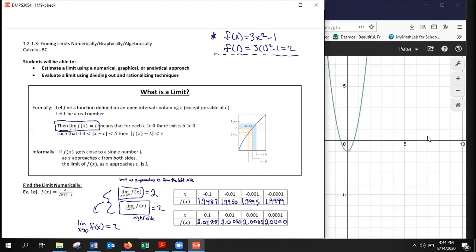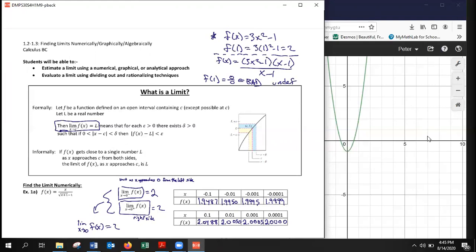And again, we're going to talk about that. But what happens if I have the function f of x equals 3x squared minus 1 times x minus 1 over x minus 1? And this gets to the heart of how do we find the limit of that function? How do we find f of 1? If we try to plug in 1, we get 0 divided by 0, which, by the way, is very bad notation. But that concept of 0 divided by 0 ends up telling us that we are not allowed to do that, so this is undefined.